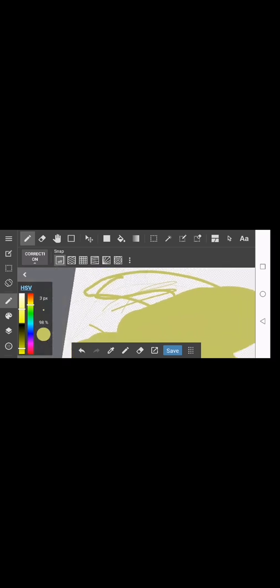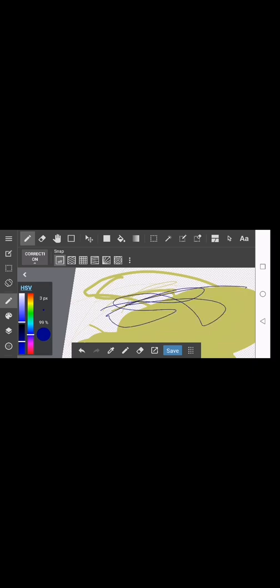Now to change the color, tap on this circle here with the color, or you can drag this up. So you will see on that box the current color. But if you want to make a quick pick, tap on HSB, pick the color, then you now have changed the color.